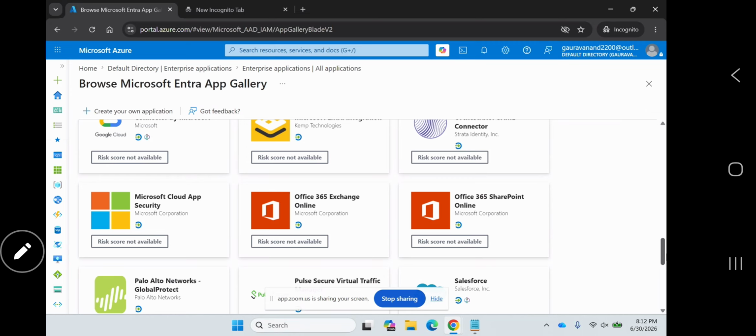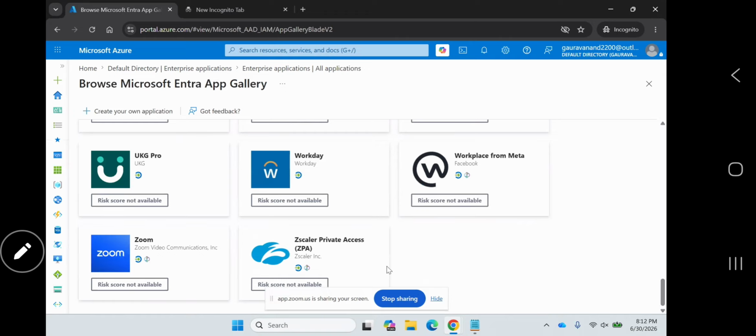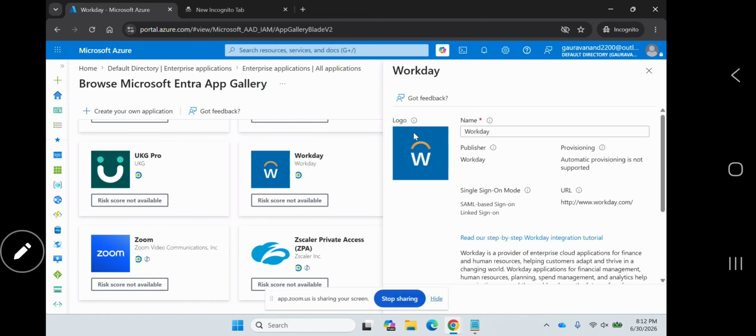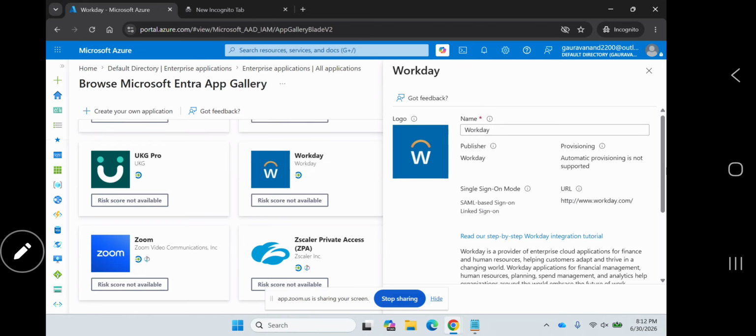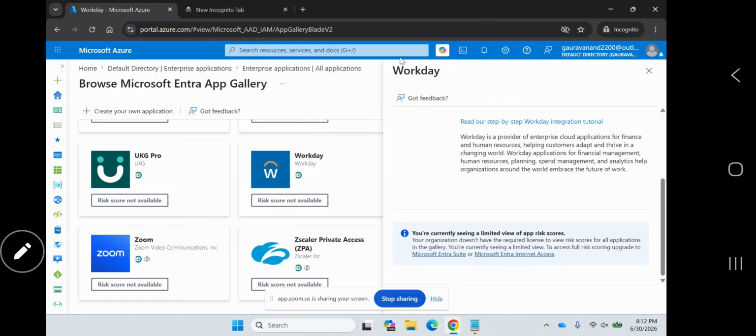Let's take an example: if we want to add the Workday application into our single sign-on, we will need admin accounts in our Workday portal as well, because we need to do configuration and verify from Azure and from admin. Admin can only add the applications. So we need admin credentials from Workday as well.